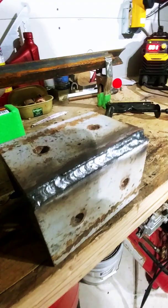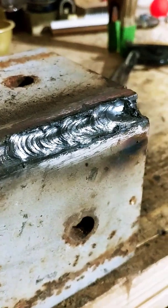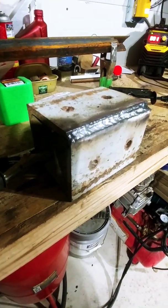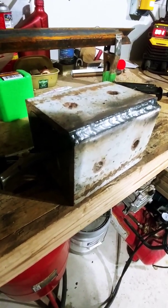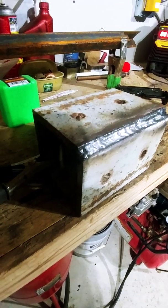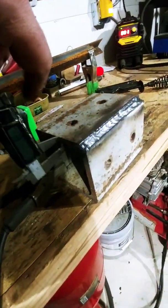Let's check this puppy out. But look at that weld, man. Look at that. Little Mighty Mouse welder. This thing kicks ass. I don't care what anybody says. There's some other reviews out there. And what do we want to do? Mode. Yeah. So I got it zeroed out. I don't know if you can see it. Let's check it. Check it out.